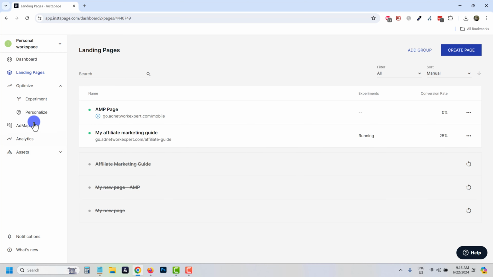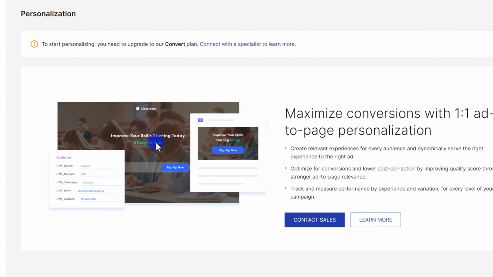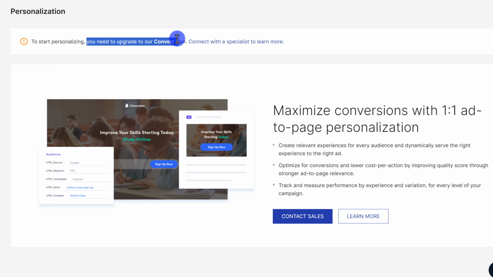Let me quickly go over a few of these other options they have here just to familiarize you with them, but that should be all there is to it. So starting off with this personalized option here, this is really cool. What this does is if you upgrade to this convert plan, it allows you to make each page dynamically update depending on who the audience is. So this is something that I've shown you how to do with other page builders as well, where you can add specific Google tokens, for example, the keyword token or the location token, and then it's going to update the specific words that you set depending on the audience that clicks on it. So that's what this basically is.